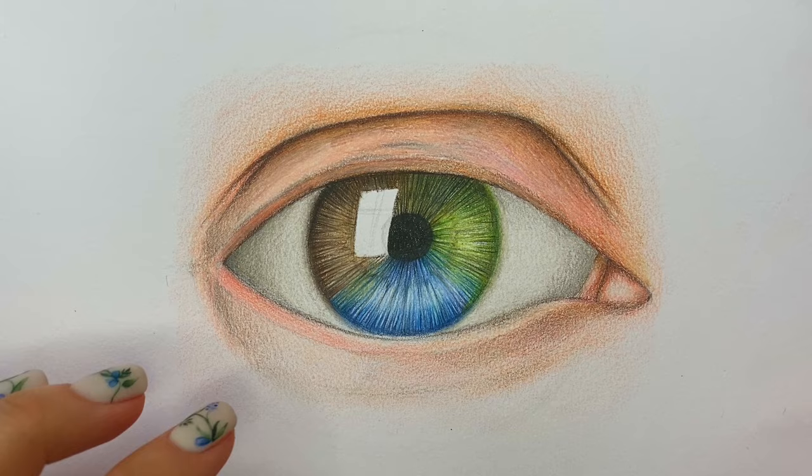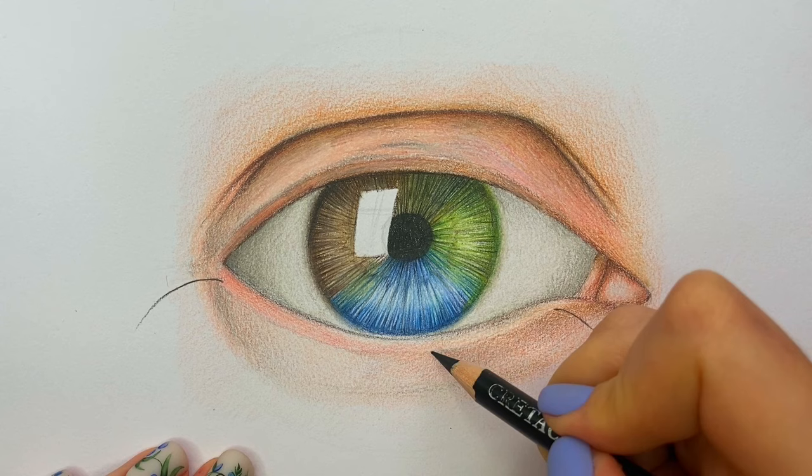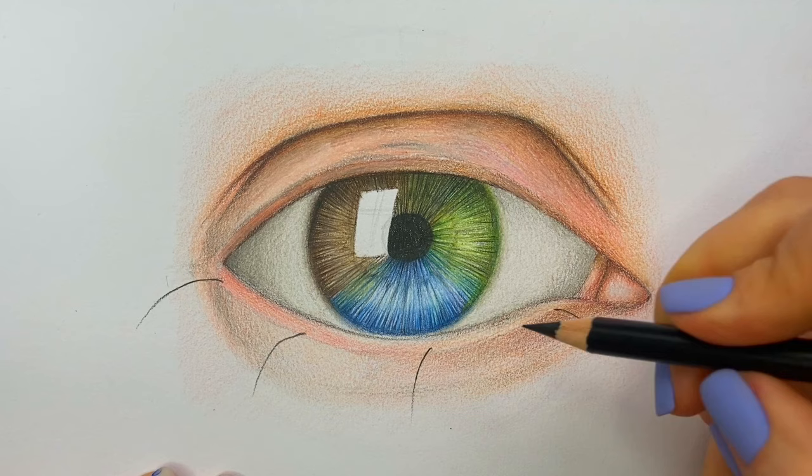It's time to draw the lashes! First of all, I have a great tutorial on how to draw lashes. Of course, I have tutorials about everything, but this lash tutorial is really, really good. You can find the link down below as well. And right now, I'll explain how to draw them briefly.